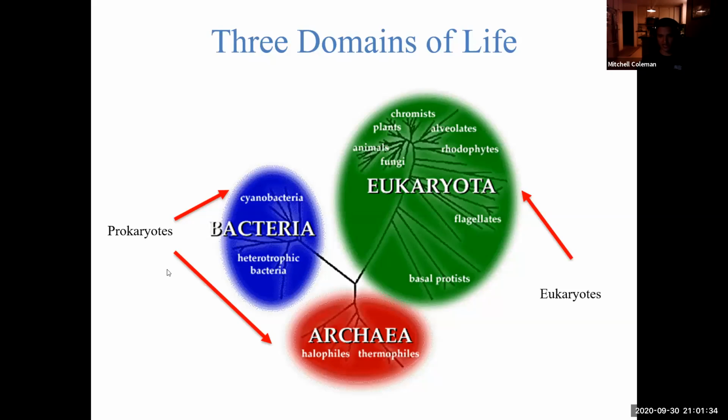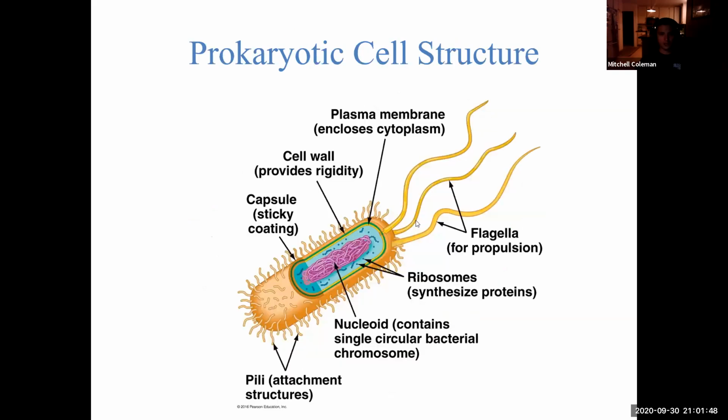And so I'll ask you to know that the eukaryota, the name gives it away, these are all eukaryotes, but the other 2 domains of life, the bacteria and the archaea, these are all prokaryotes, okay? So we're actually going to talk more about prokaryotes a little bit later on in the course. For now, we've just acknowledged them. Prokaryotes are single cellular organisms. They are the bacteria and the archaea.